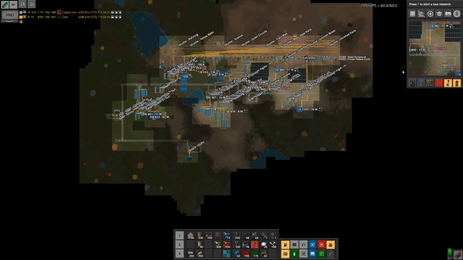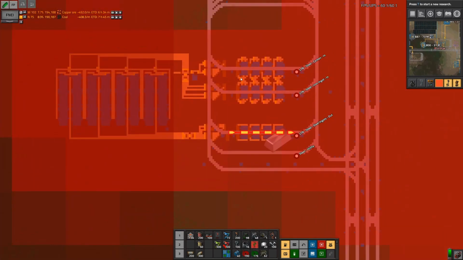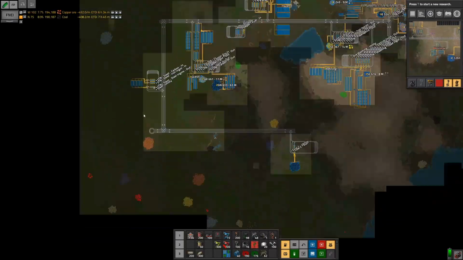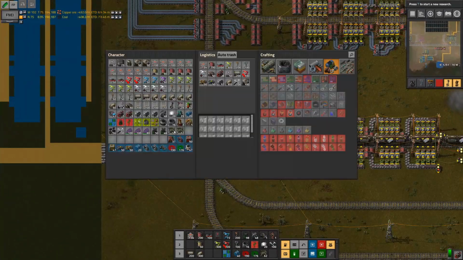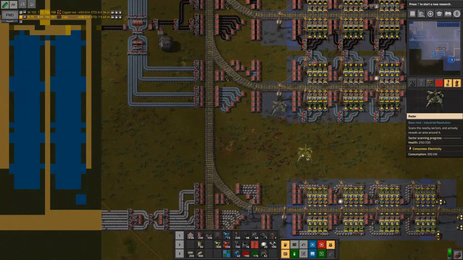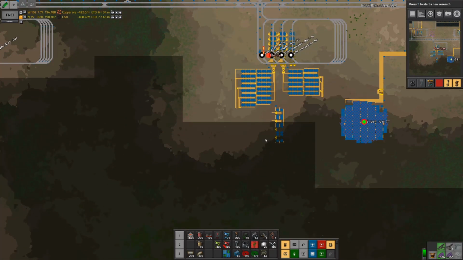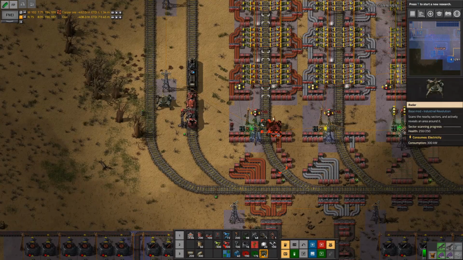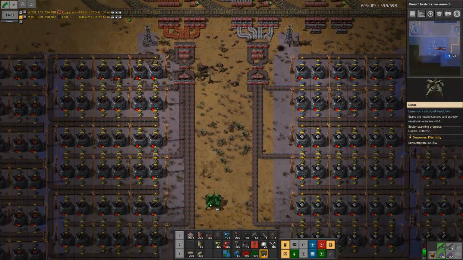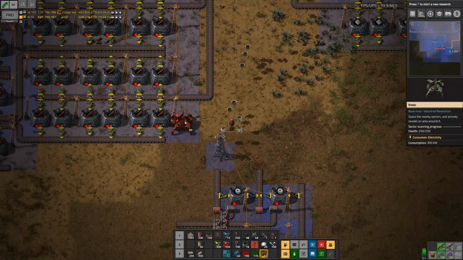How's our pollution cloud doing over here where we're making all that steel? It's spreading, it's spreading. And you know what we don't have there is a radar. So I'm just gonna put one down as a ghost, and hopefully next time we're in the neighborhood I'll put it down. Speaking of which, we need a radar here too. Further down. Like right here.